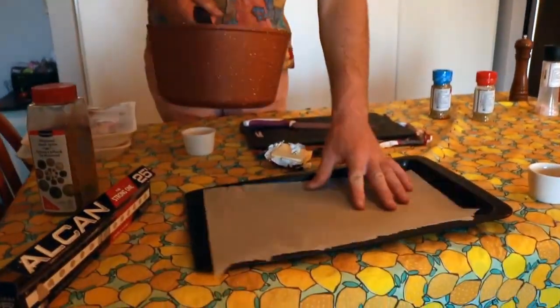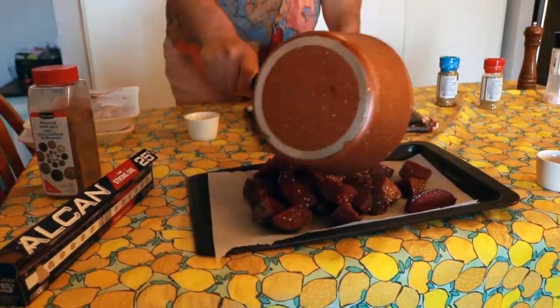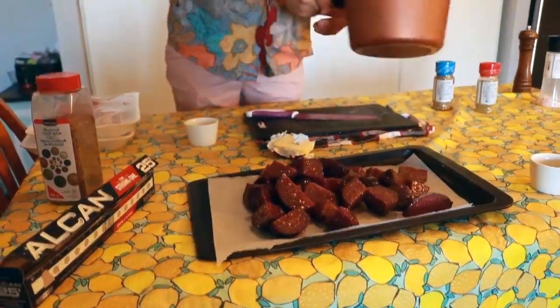So now I'm gonna pop these beets in the oven next. Here we go. And sometimes when I cook, I get weird stuff that pops in my head. And remember that movie Click? What a weird movie.